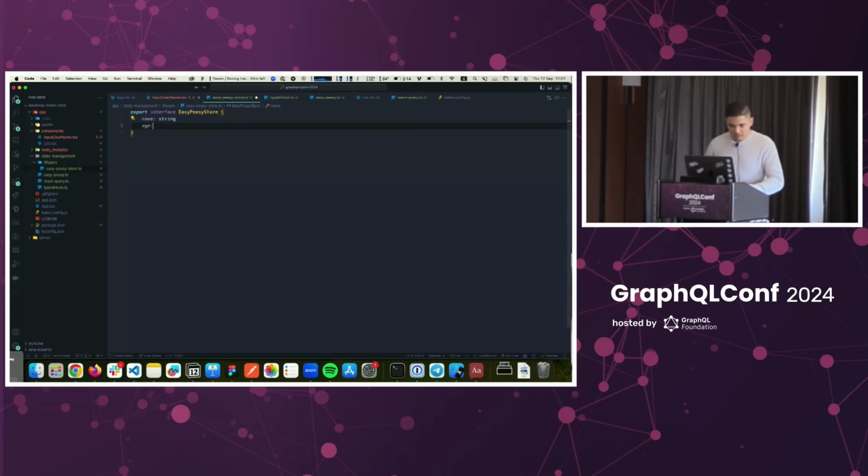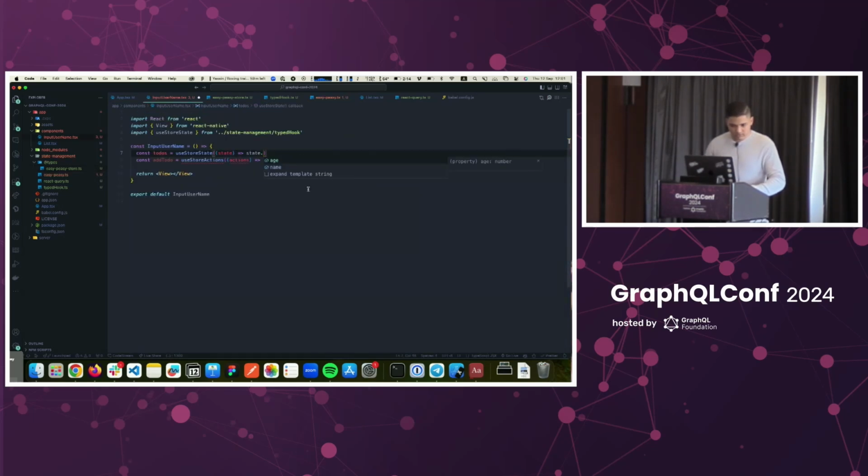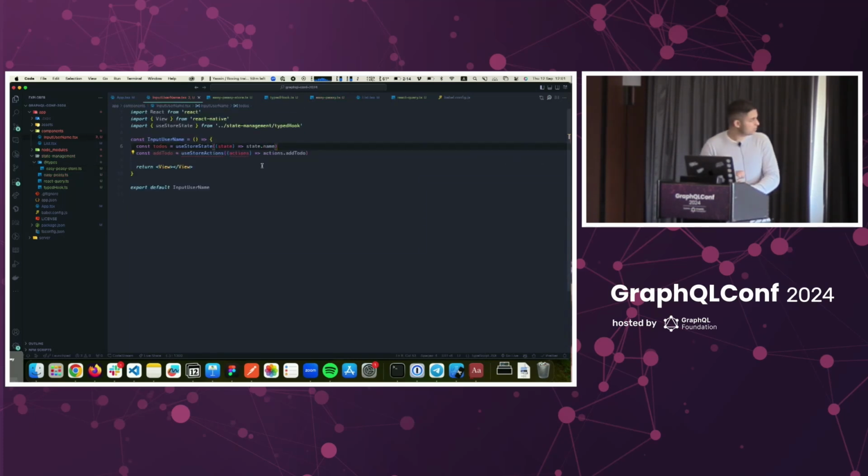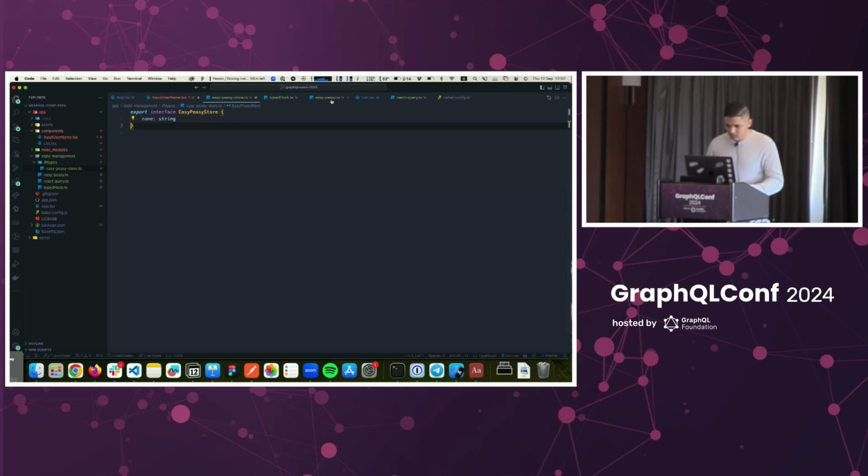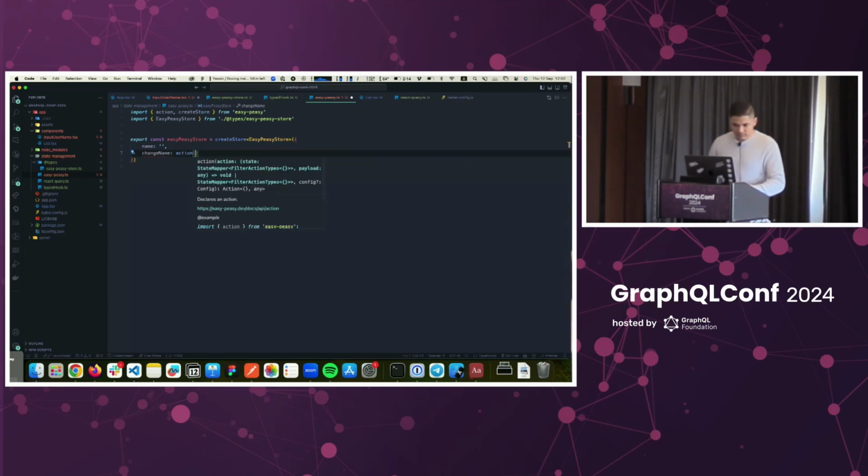And if you add everything here, like anything, change here. So you have type safety here as well. We can remove this. And we can now subscribe to the name store field. And we can have a change name where we subscribe to the actions. So we don't have an action right now. So we can go to our Easy Peasy store and then add an action that says change name. And as I mentioned, you have to wrap it with the action.